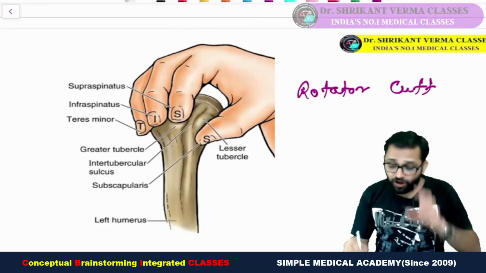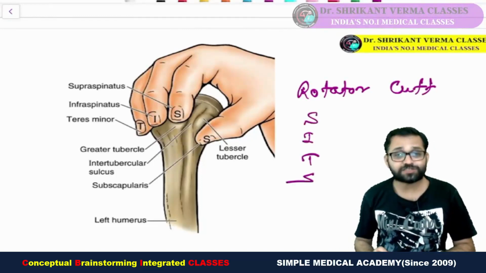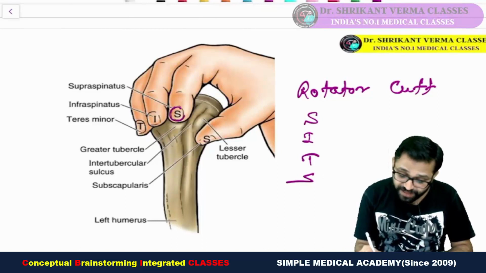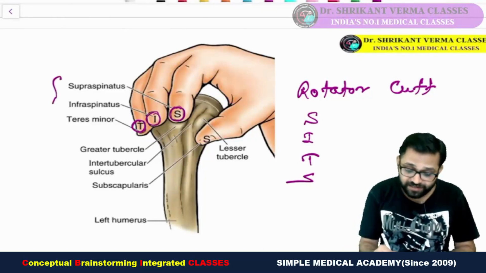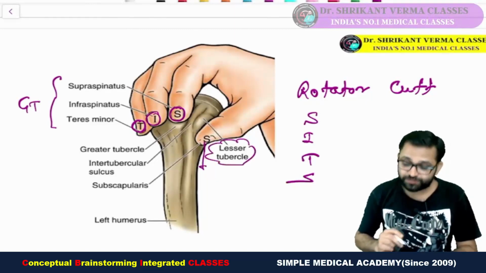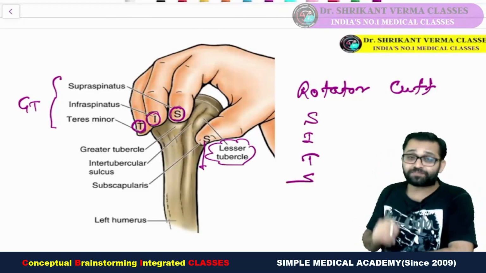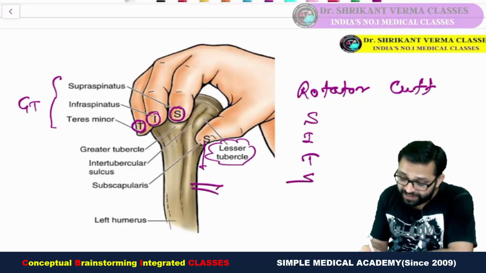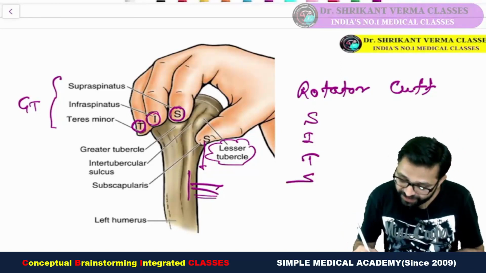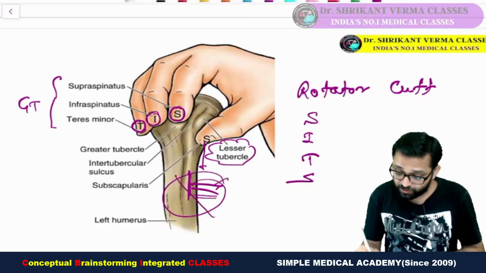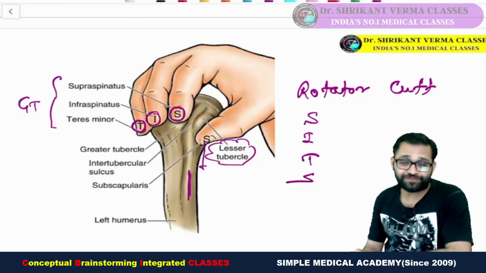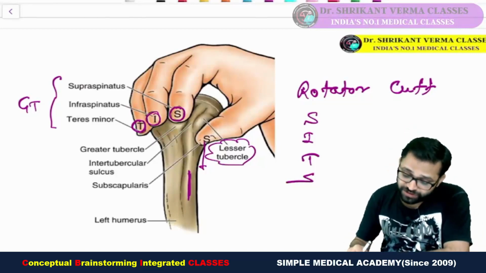Yes, all these SITS muscles fuse together around the head of the humerus. Can you see here? Yes, SIT. These are attached to the greater tubercle, and the lesser tubercle has the attachment of the subscapularis, except teres major. Teres major is attached at the medial border of the intertubercular sulcus, so it is not related to our shoulder joint, that's why teres major is not included. Okay, got the point? Now try to understand.